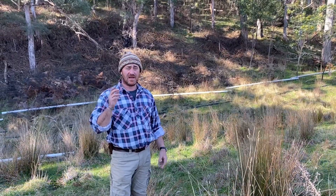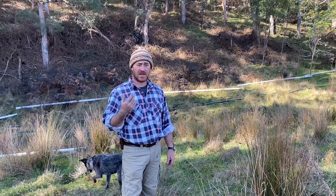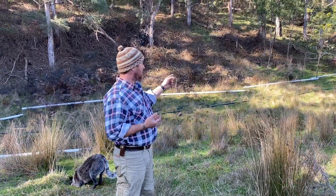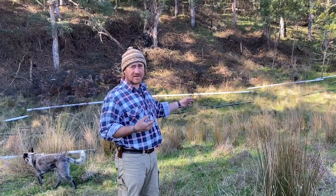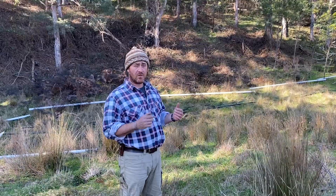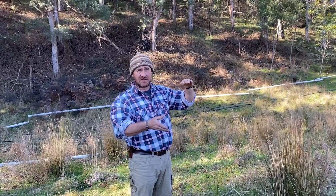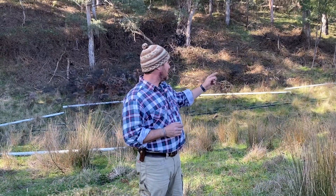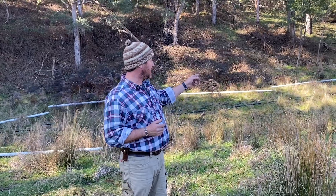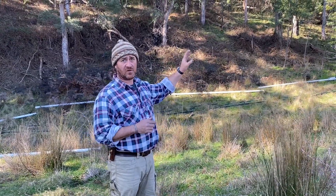That white pipe is the 90mm stormwater pipe. I've been talking to the company — that particular brand is IPEX. The reason I chose IPEX was because of the pressure rating. When we were talking before about atmospheres and every 10 metres being an extra 14.7 PSI, I needed to make sure that stormwater pipe had some sort of pressure rating. That rating is suitable for a 30 metre head, and we're well within that because we've only got 10.